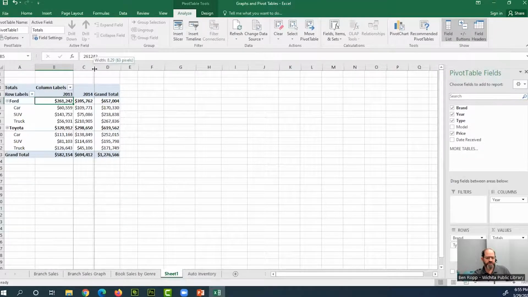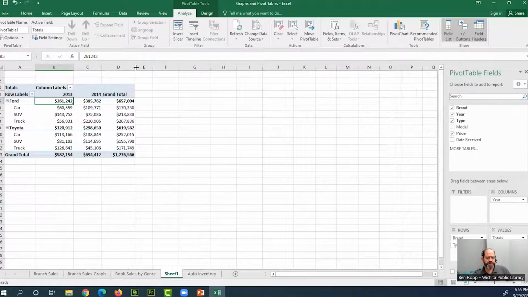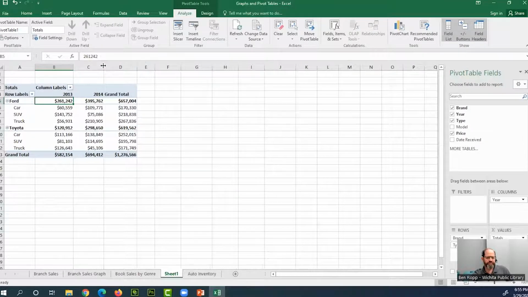You may have noticed that I've been resizing the columns to space them out a little better, just to make them look nice. But whenever I move stuff around, it resizes them automatically.